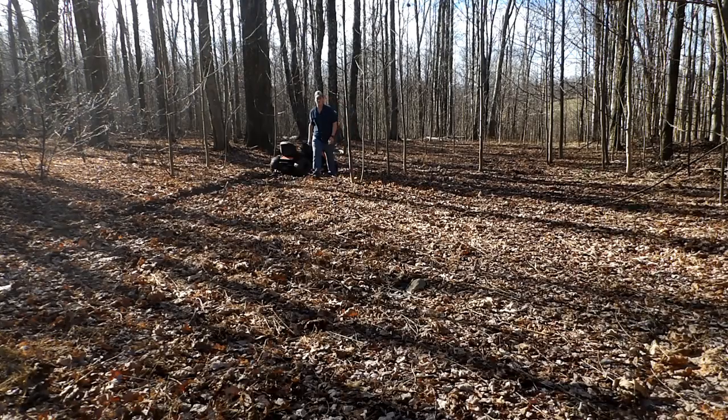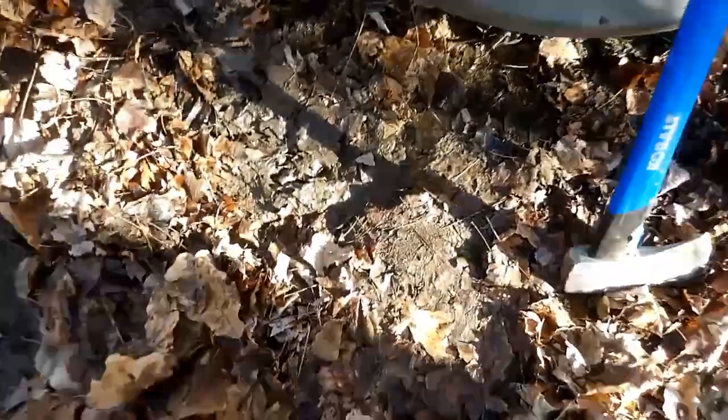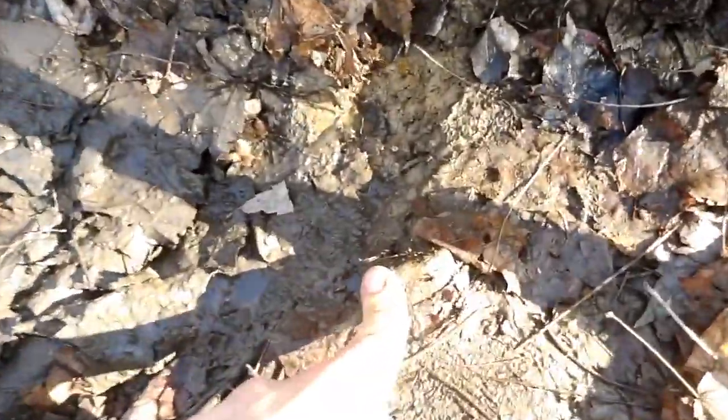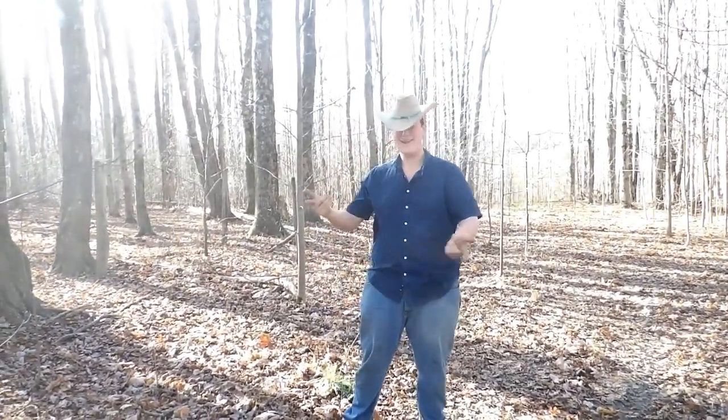Well, there was one itsy-bitsy little stump. Okay, so right here was this itsy-bitsy little stump that stopped us. So now, oh wait, or is that a rock? That's a rock. Now we need to have the proper hat to wear for this kind of situation. That cowboy hat. Let's go.